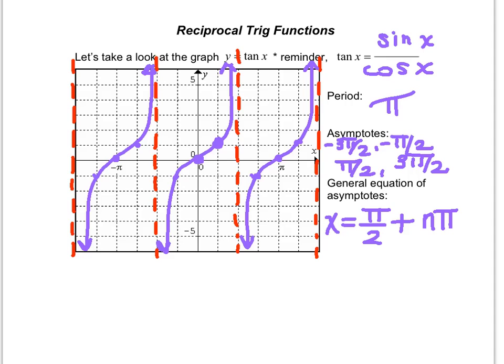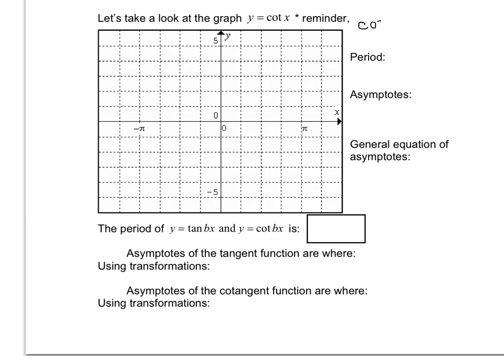Now let's talk about cotangent. As a reminder, cotangent of x is 1 over the tangent of x. It's a reciprocal function. Just as we talk about the relationship between secant and cosine as reciprocal functions, or cosecant and sine as reciprocal functions, cotangent and tangent have that same relationship. If tangent is increasing, cotangent is decreasing. If tangent is decreasing, cotangent is increasing. This means that cotangent will result from dividing the cosine of an angle by the sine of an angle. For that reason, we're going to have asymptotes in different places.